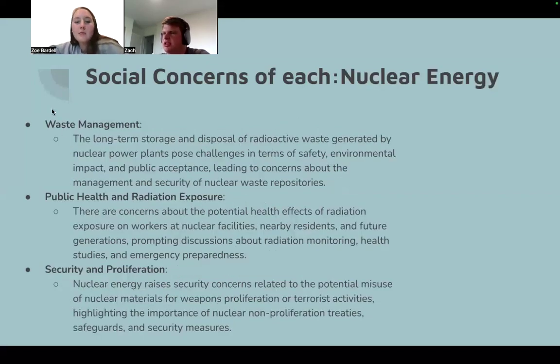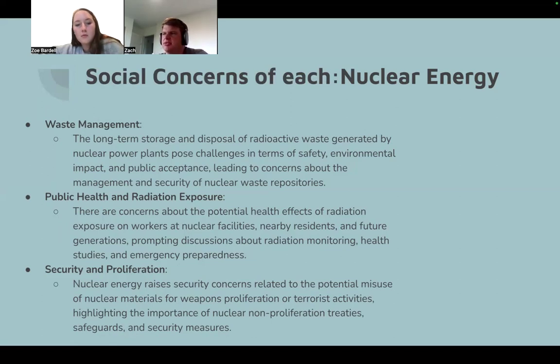For nuclear, and finally for nuclear energy, is waste management. The long-term storage and disposal of radioactive waste generated by nuclear power plants pose challenges in terms of safety, environmental impacts, and public acceptance, leading to concerns about management and security of nuclear waste.